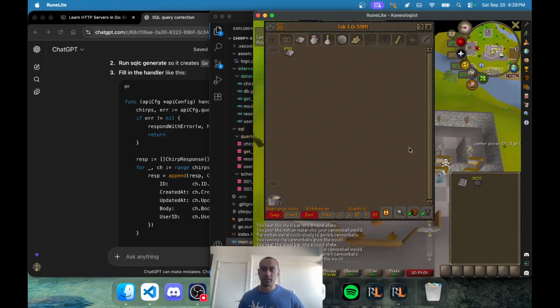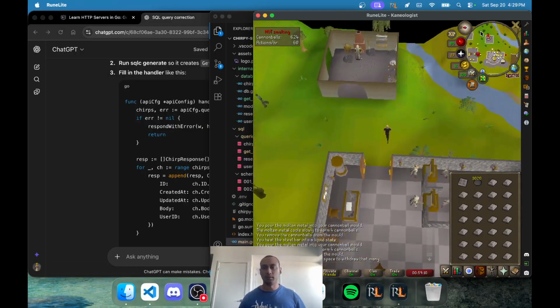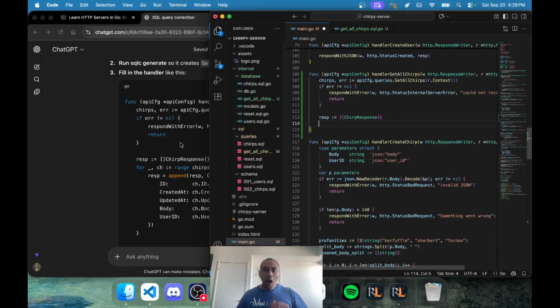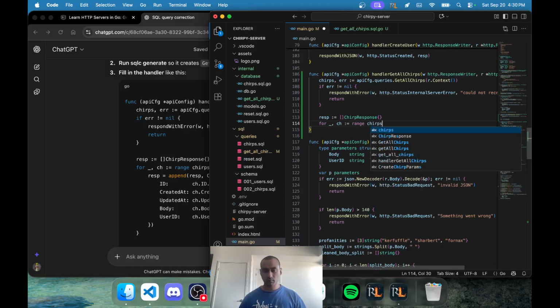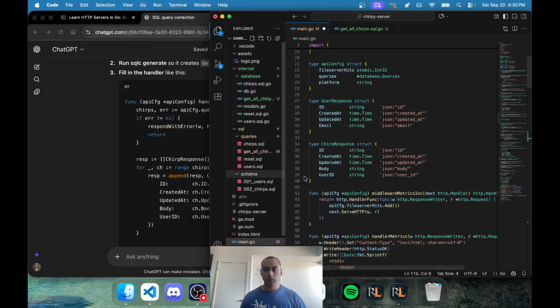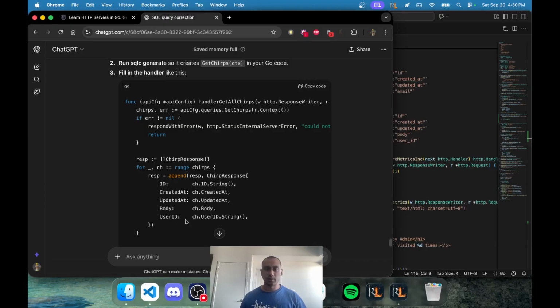It's probably going to be the same thing for the singleton, except I'll actually have to map to get one. I think for the collection we could be a bit more general. ID, created at, updated at, and it would be CH.